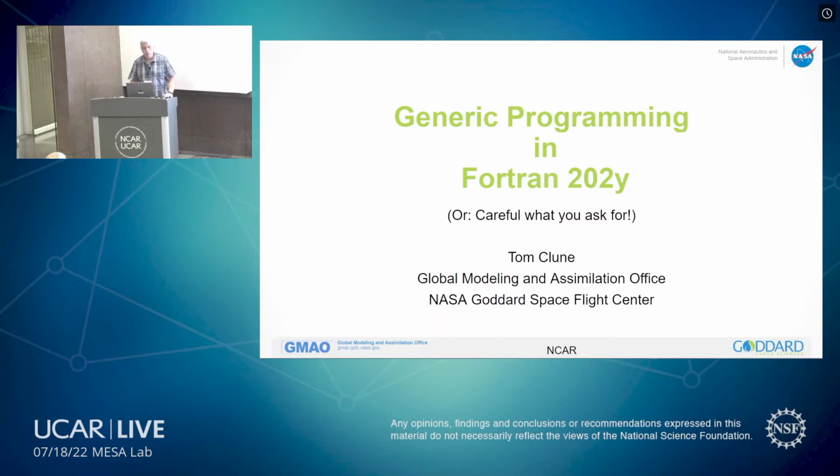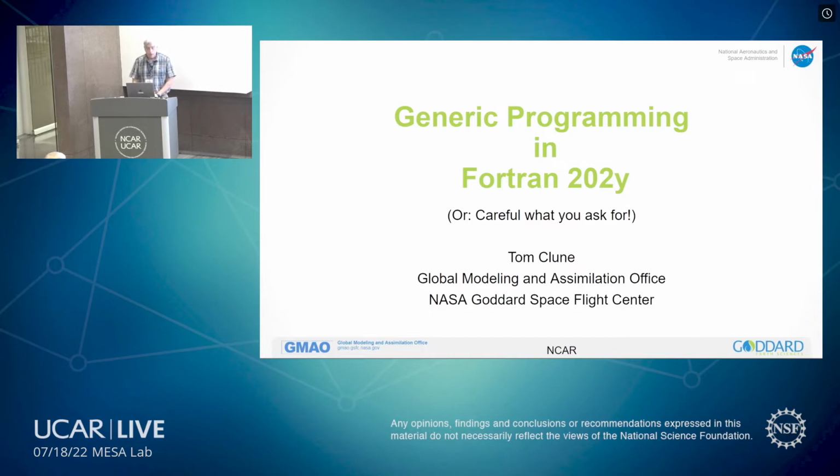Some simple examples that many of you will have run into at various points in your career. You'd like to write a swap routine, right? How many times have you had to do t equals x, x equals y, y equals t, right? And you'd like to be able to not have to rewrite that for every single type in the world that you run into. And it turns out that there's no good way to do that for the most part. There's a few special cases where you can get a fair bit of mileage, but in general, you're stuck in Fortran to have to redo that each time.